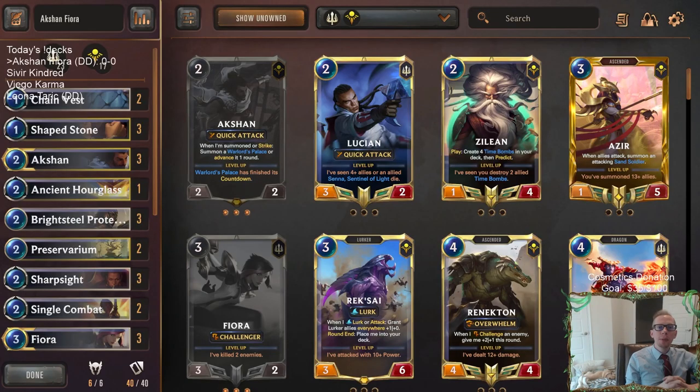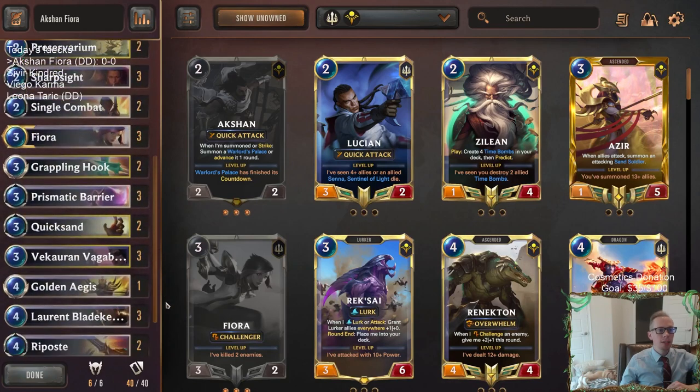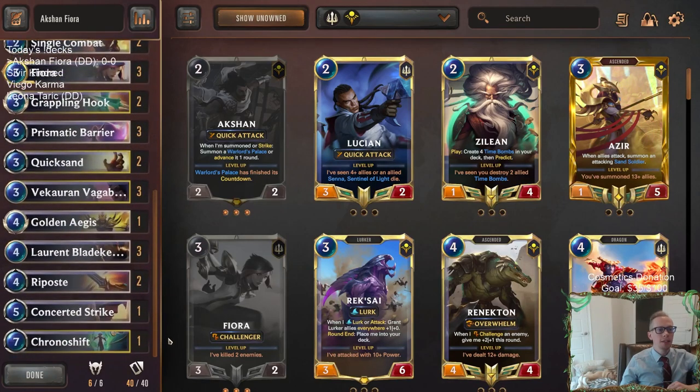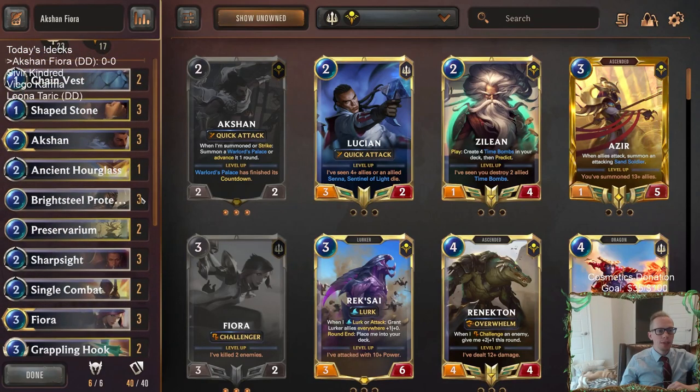And welcome everybody here in Twitch chat and everybody on YouTube for some Akshan Fiora to start our day with. We're going to have a deck built around our two champions, both Akshan and Fiora, and getting them in play, keeping them alive using lots and lots of combat tricks. And that's what it's going to be all about. It's going to be having our two champions win the game.